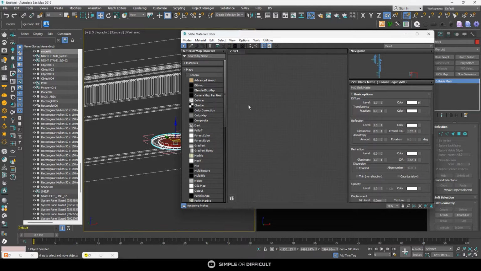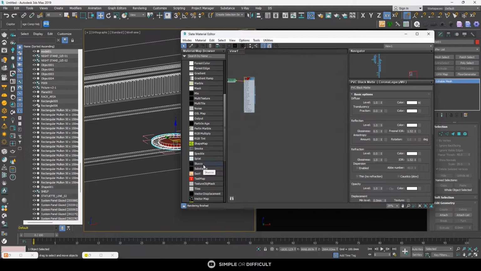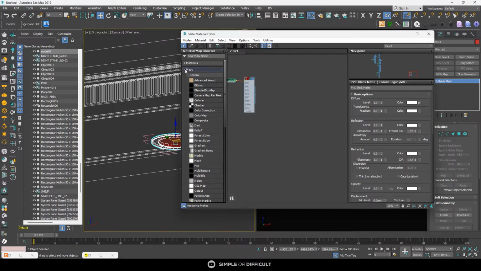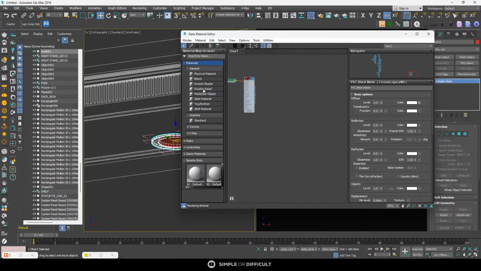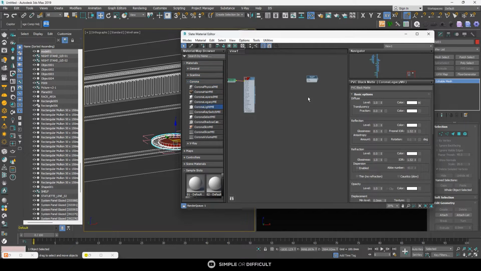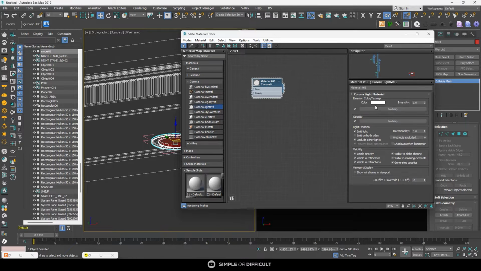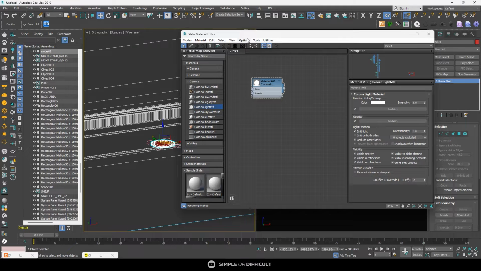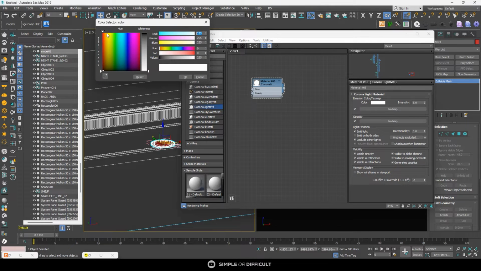Now let's apply light material to the glass part, so we can see an indication of light when we render. If not, we are going to be seeing light, but we're not going to be seeing what is shining the light. That's why I always add the light material. This is the Corona light, and this is not what will be shining out the light, but it is going to be showing light on it. I don't know if you understand. Let me create it and leave it for now. When the time is right, I'm going to show you what I mean by that.